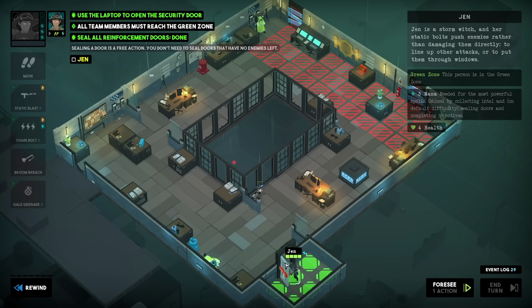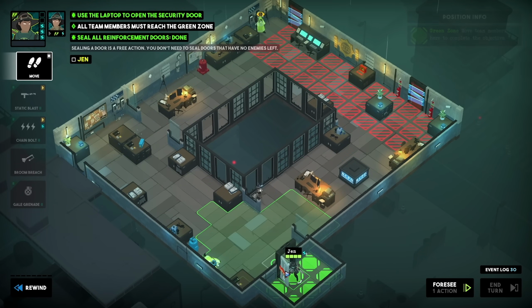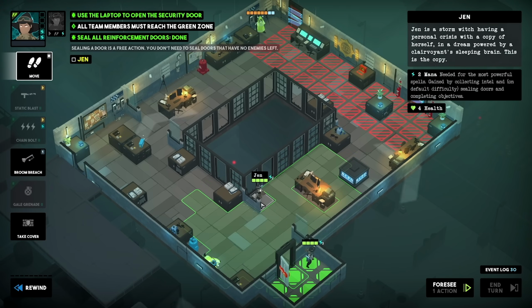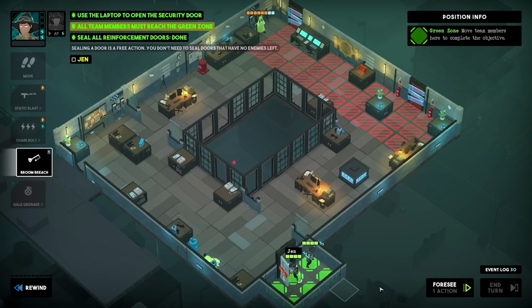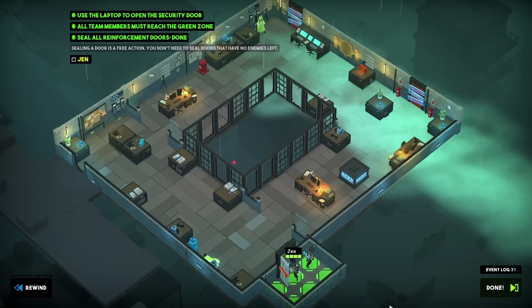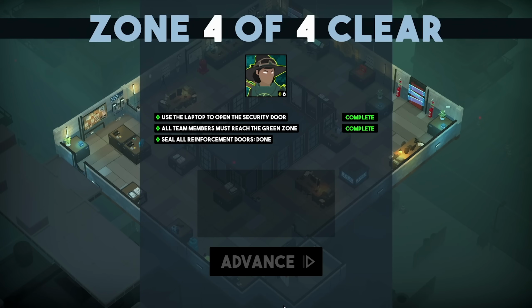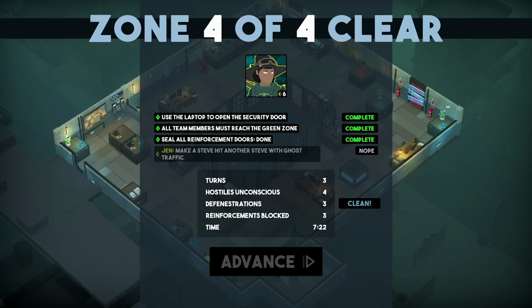You don't have a Gale Grenade. That's okay, this can work. I can Gale Grenade you. And now you can move further in to create space. Beautiful. And now you're in. We win. Take that, Steve Clark. Ultimate villain.